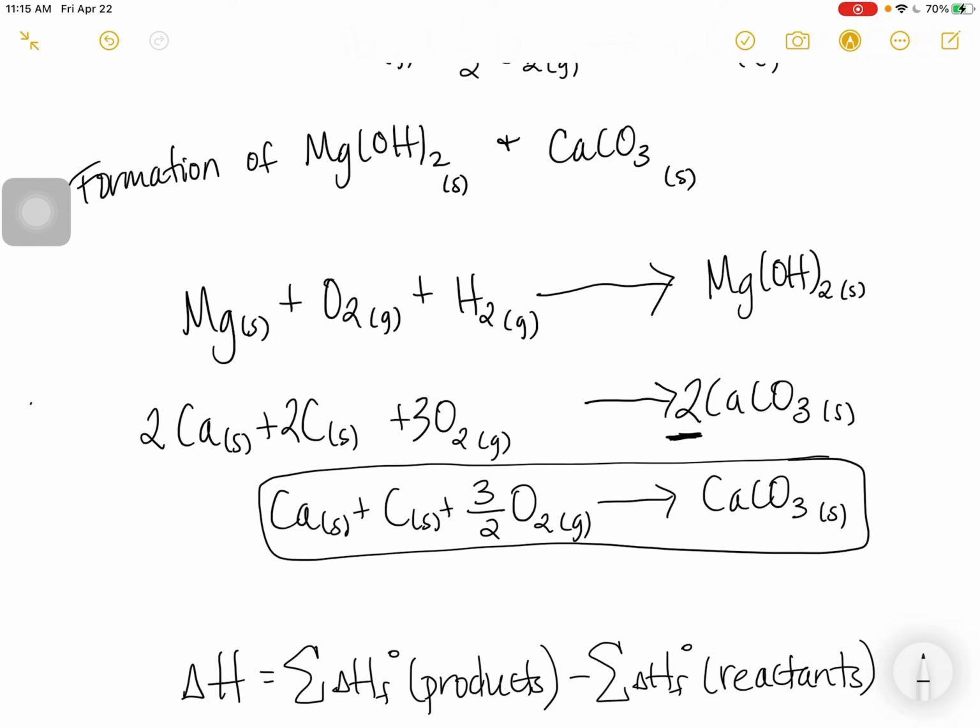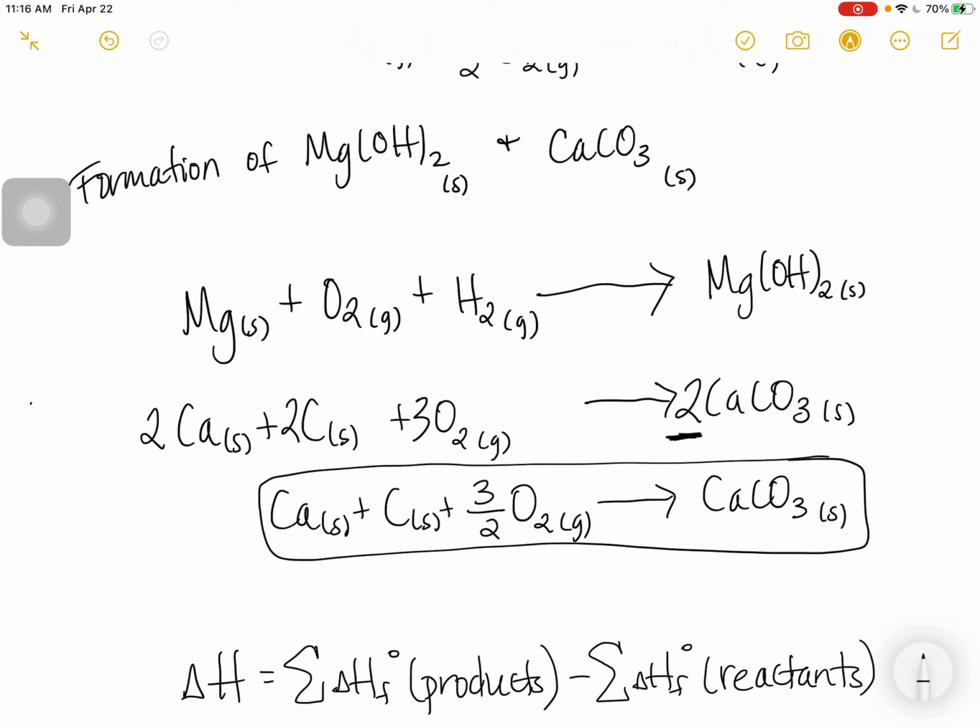Now, why are formation reactions important? They're important because we now have this table, right? This table of all of these numbers called thermodynamic quantities for selected substances at 298 Kelvin or 25 Celsius. I don't have that image inserted in this video, but you should have that reference sheet with you. And we have the values along with a couple other values in this table, but the value we're looking for and are concerned with is the delta H of formation. And so pretty much for many numerous substances, there are the delta H of formation values in this chart.